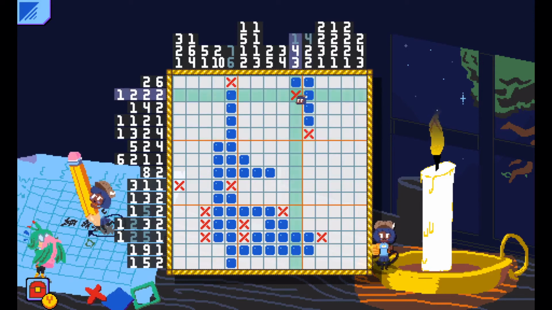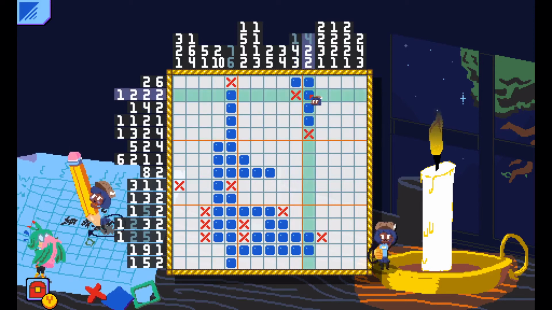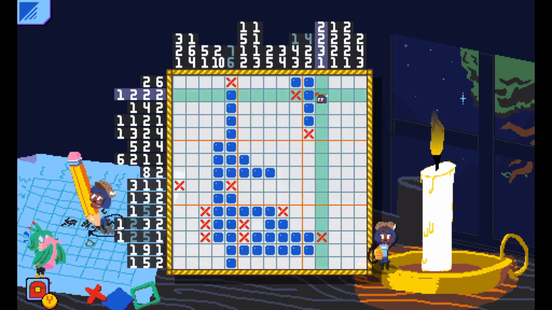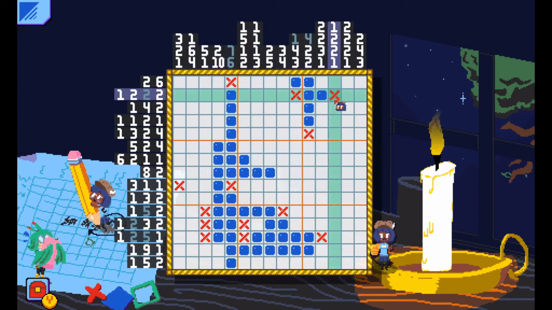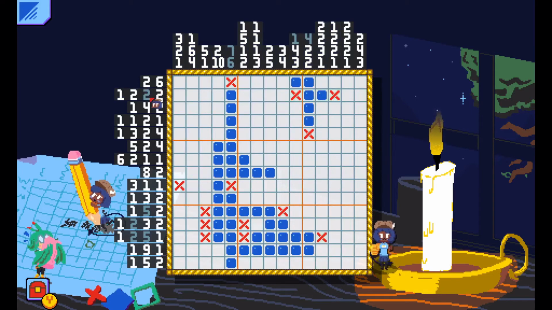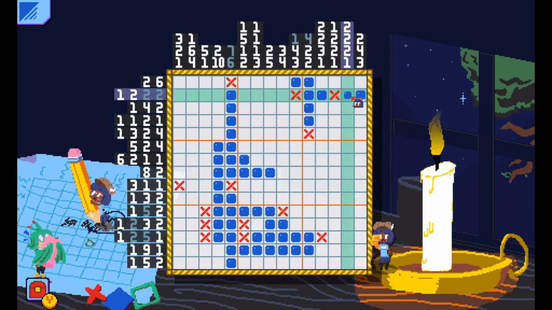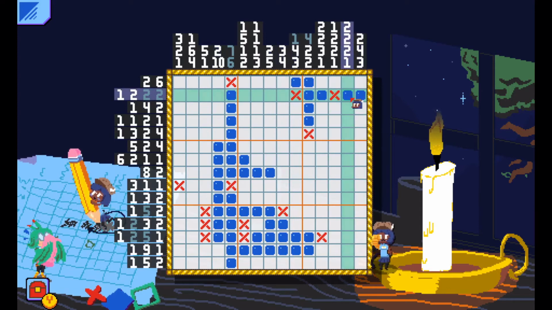Now we have an edge here, because we have a blank and a fill-in. We know there's 1s and 2s in here, a lot of 2s, so this is definitely going to be a 2. If you fill it in, it tells us this is actually the second 2 from the right, which means there's only space here for the far right 2, so we get that for free.